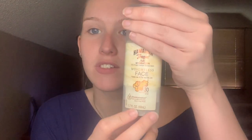So I found this Hawaiian Tropic Silk Hydration. It's called the Weightless Face line. It has SPF 30 in it. It smells beautiful. It doesn't smell like sunblock, and on the bottle, it actually says to wear under your makeup. So that's why I use it. I feel like it works the best.